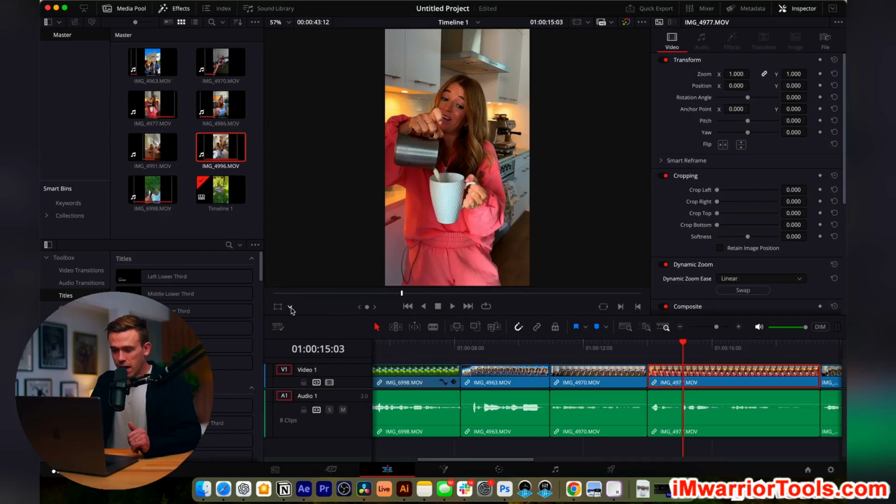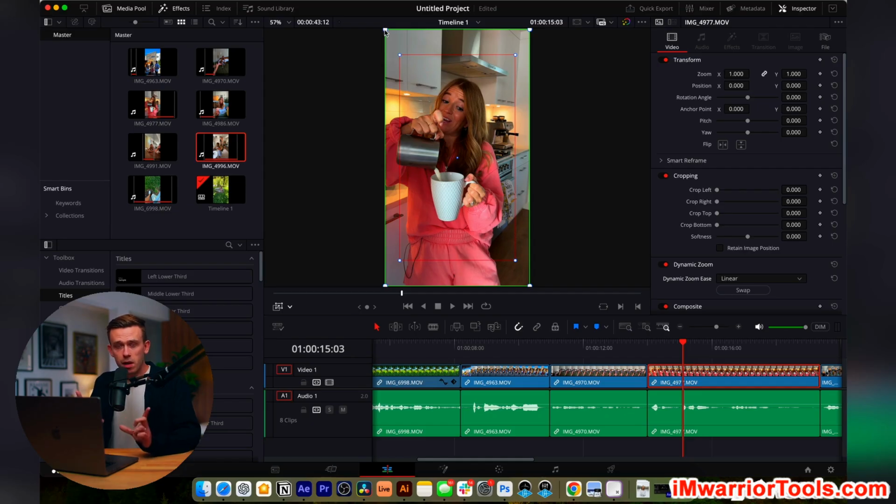I'm going to really quickly show you how you can adjust this effect if you feel like it's too dramatic or not dramatic enough. So you're going to click this arrow here and go underneath transform. You're going to find dynamic zoom. So you've got the green box and the red box here. The green box is where the clip starts. The red box is where it ends. So just to show you what this is like, I'm just going to move the red box here.